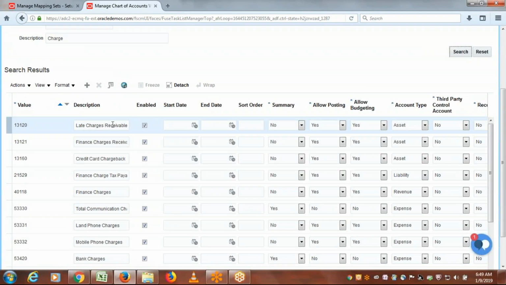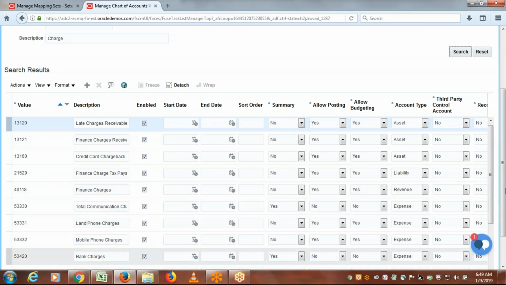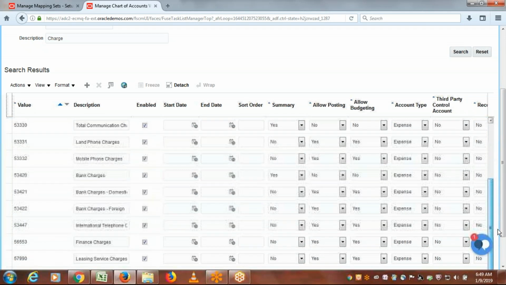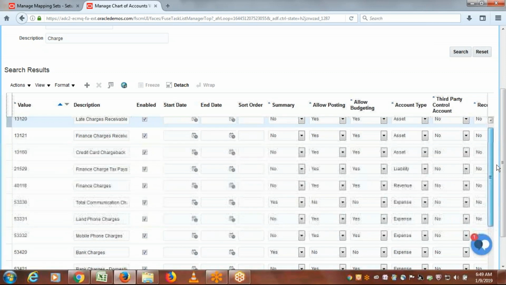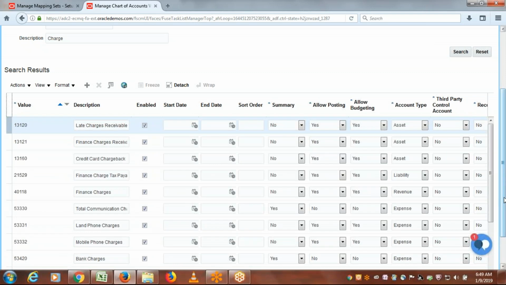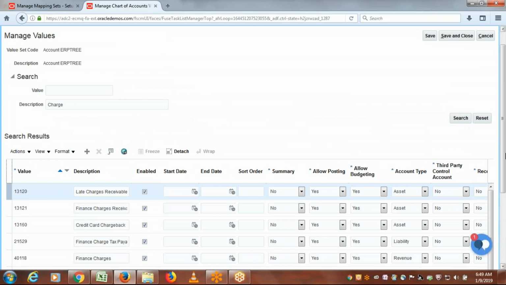Late charges, finance charges, charges. No, there is no exact charge account. These are different charges. So we'll just go and add these five accounts.